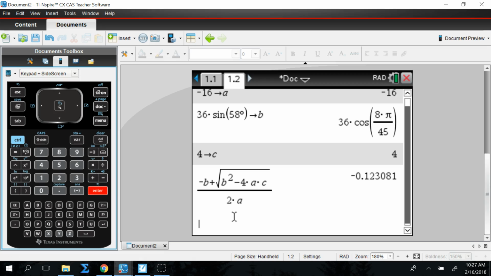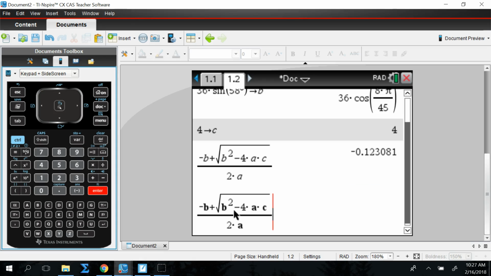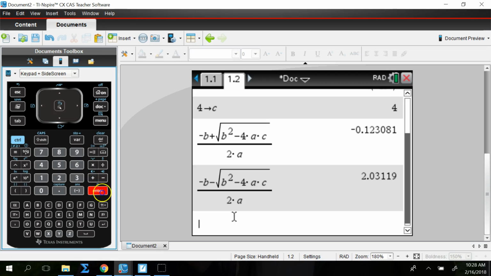Is that the one that I'm looking for? No, that's if we went back in time, so instead of him throwing it from 4 feet, that's if he would have thrown it from the ground under the same conditions. Okay, so we have to go back up into here, and we have to change to the other one. Instead of plus, now we go minus. And there are my 2 zeros. My 2 values of t that will give me a height of 0.